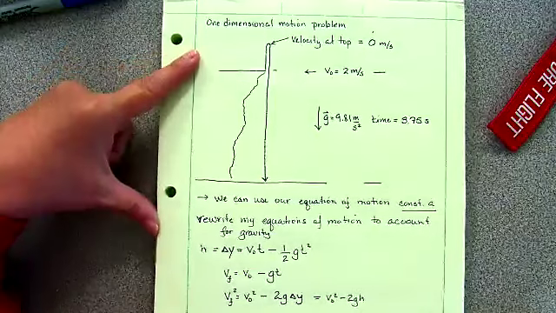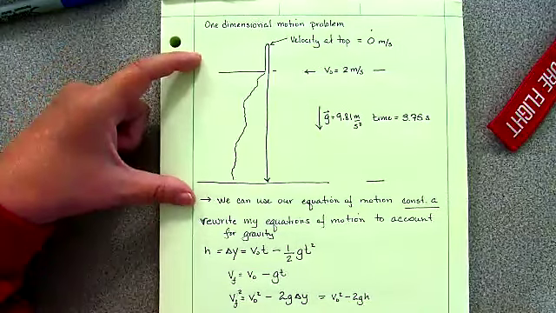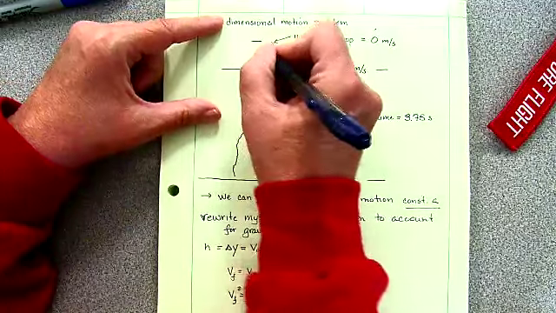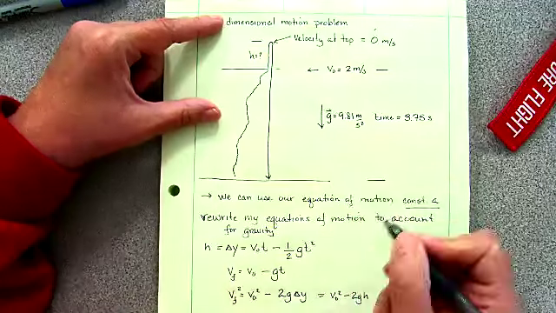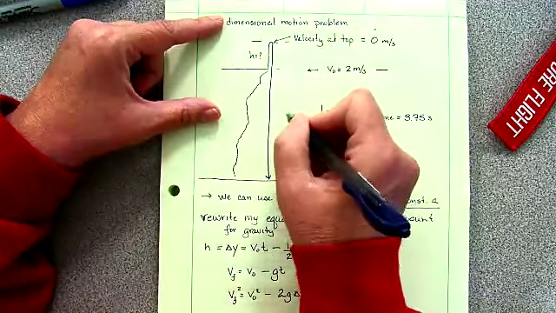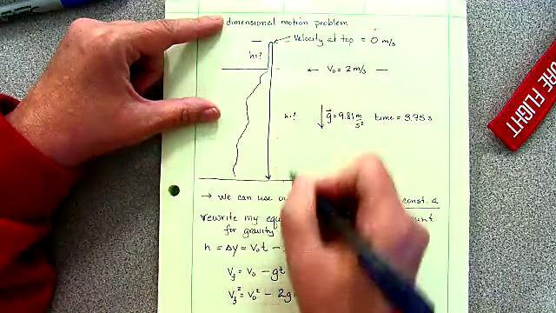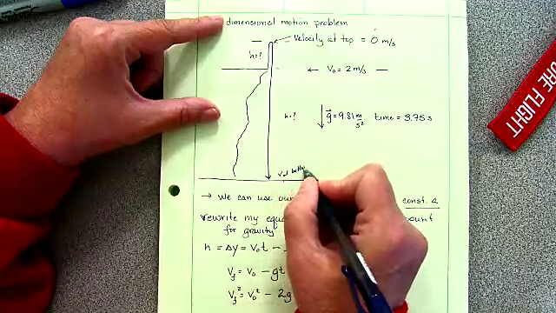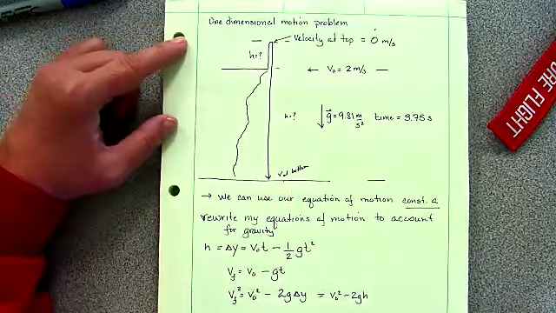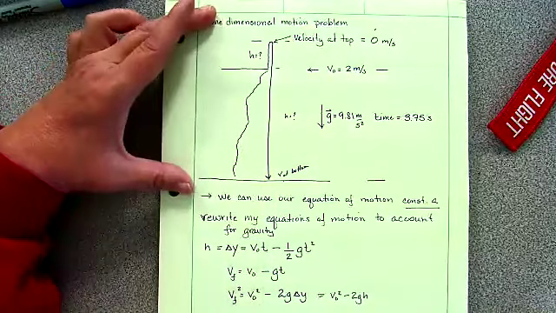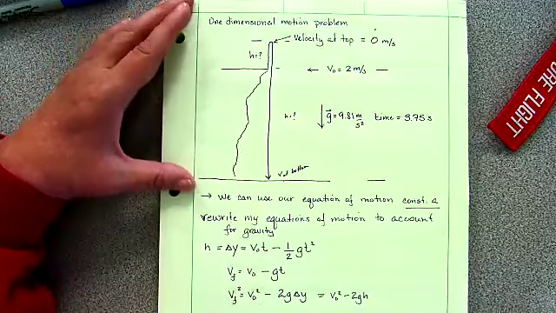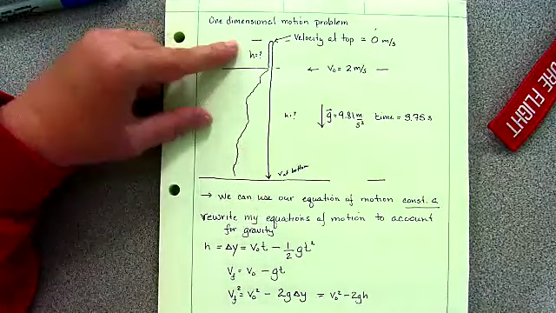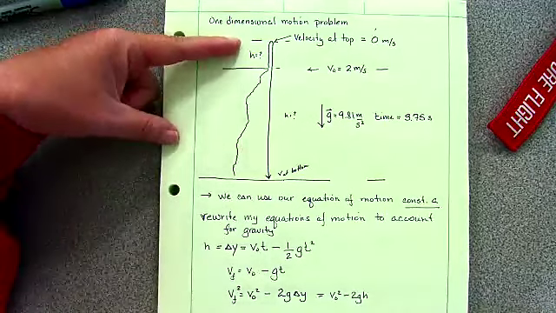So from this type of problem, which you have an active example that's very similar to, we can ask all kinds of questions. We can ask, what's the height to the top? We can ask what the total height is. We can ask what the velocity at the bottom is. We can ask a lot of different questions given the situation. So we could play with this one for a long time. So we're going to do two parts. We're going to find the velocity at the bottom and the height that it gets at the top.